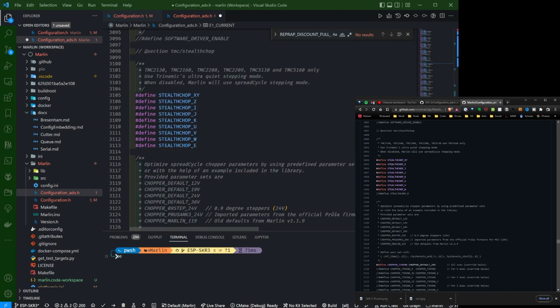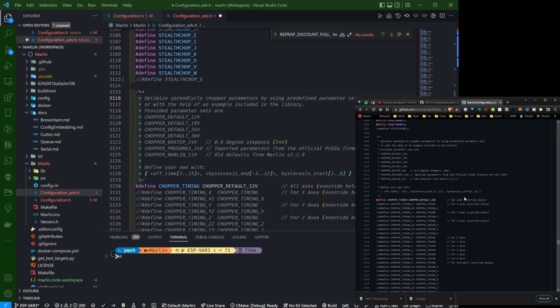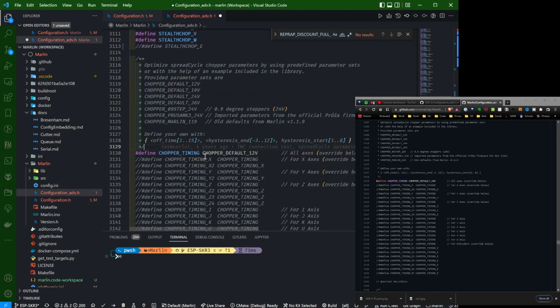Now, I had an error on this one before. It's recommended to turn off Stealth Chop on the extruder. I'm going to go ahead and do that. And I want chopper timing set to 24, not 12, so I'm changing 12 volt to 24.